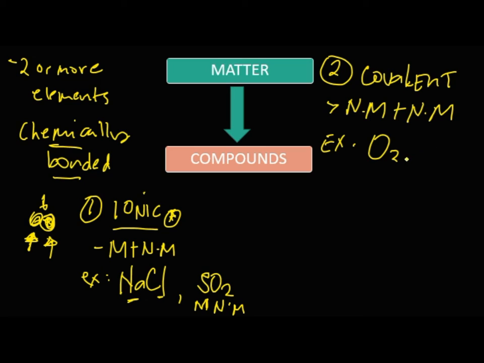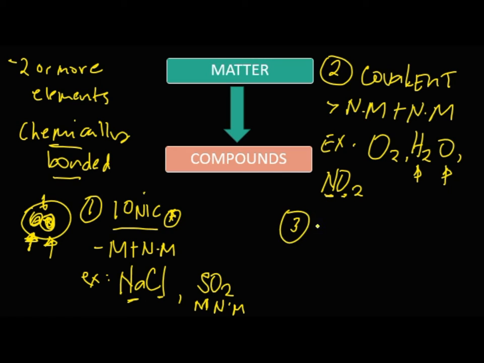Another example is H2O. This is a non-metal element and another non-metal element. So going back to the previous example, oxygen, again, these two are considered as non-metal elements. Second example, hydrogen gas is a non-metal element, oxygen is a non-metal element. Let's have another example, let's say nitrogen monoxide, or nitrogen dioxide. So nitrogen is a non-metal, oxygen is also a non-metal. So that makes up a covalent bonding.